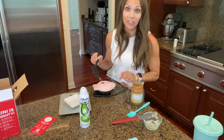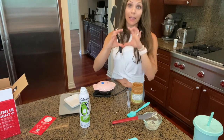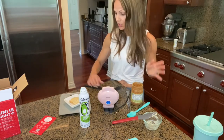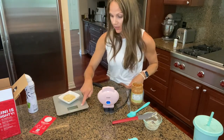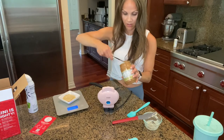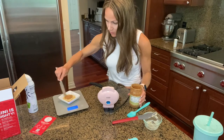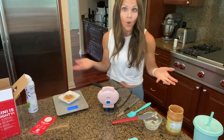Another thing that would be really good in here is a quesadilla — I buy those four-inch organic flour tortillas from Trader Joe's and you could do it with corn too. So we might have to give that a try. That would be something my twins would love to help with. Now I'm going to show you how I measure out nut butters or any sort of toppings. I put my little plate on the scale, make sure it's at zero, then scoop out a little almond butter. That came out to three grams of almond butter — and then you can just track that if you're tracking macros.